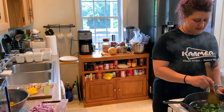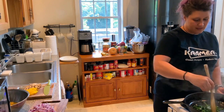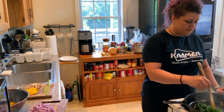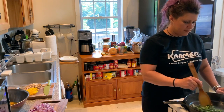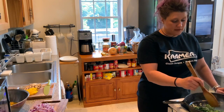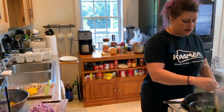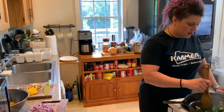Get it nice and wilted down. The leaves will start to turn a really dark green. They'll get very soft, kind of slimy looking. That's when we're gonna jump into the next step of this. We're gonna add it to our mixture a little bit later, and you're gonna want it to be kind of pliable. I'll show you why a little bit later.